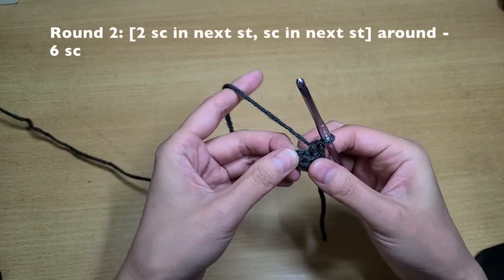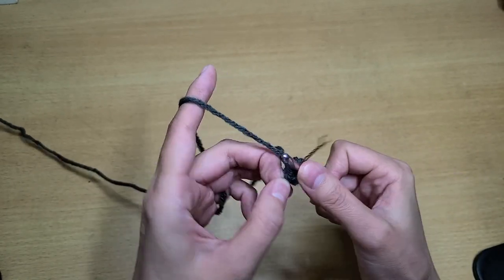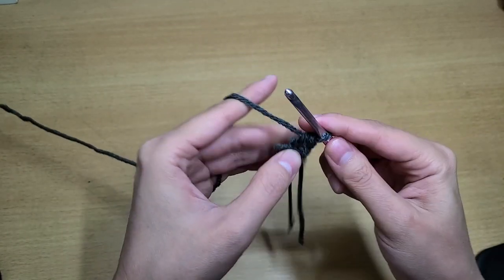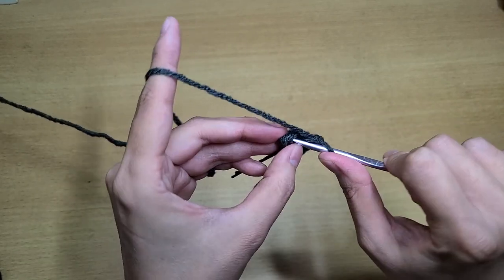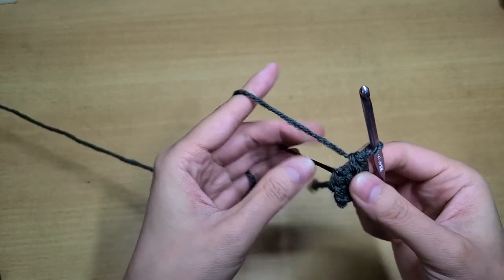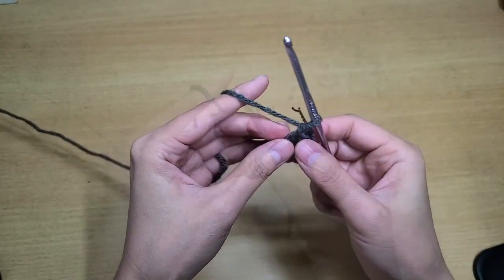For round 2, our pattern is going to be 2, 1, 2, 1, and you'll have 6 single crochet stitches at the end. So in our very first stitch, it is going to be 1 and 2 in the same stitch, and next stitch is just 1. Repeat the pattern again. It's going to be 1 and 2 into the same stitch, and then just 1 into this very last stitch, and you should have 6 single crochet stitches in total.